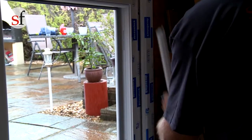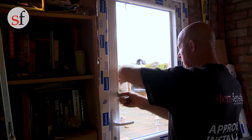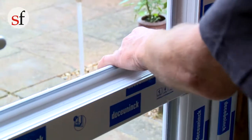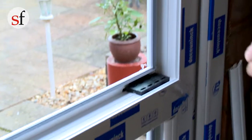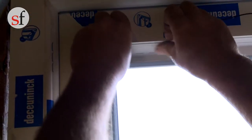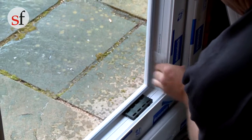Before installing the glass panes, remove the glazing beads, ensuring that you do not mix them up as they need to go back in the same position. Now insert the bridging packers on opposing corners. First insert the black bridging packer in the bottom corner of the hinge side, and then insert the clear bridging packers on the top corners of the handle side.